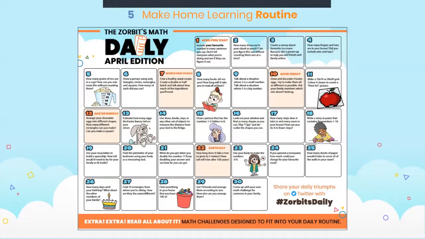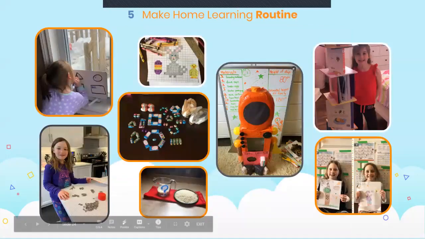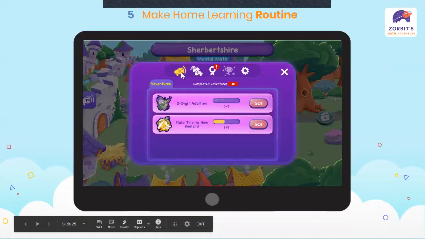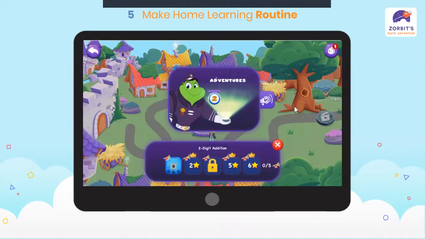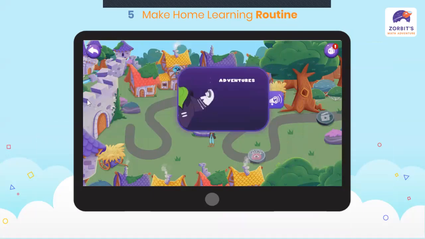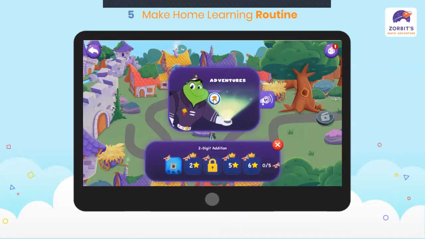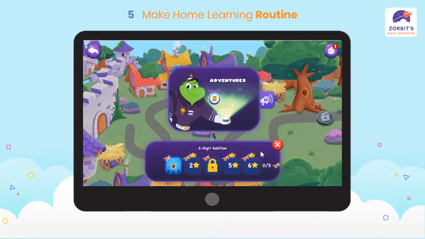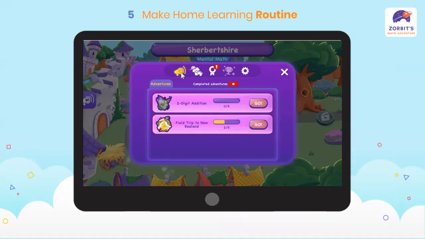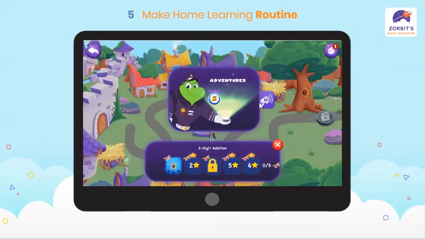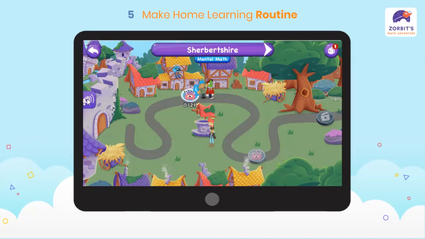Another way that we see people developing routines is through the assignments feature. I showed you earlier how to create these, but allowing students to go in and explore the game at their leisure is fantastic. But if that's the only thing that we're doing to guide that in-game experience, students run the risk of getting bored if they don't have any guidance inside the game.